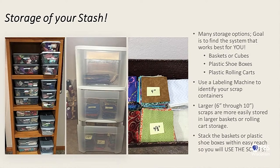And also my strips, I store all of my strips of fabric in there, as well as my templates. And then I mark them with a labeling machine. I think every quilting studio should have a labeling machine. It's very important. Mark them on all sides of the containers, as well as the top.